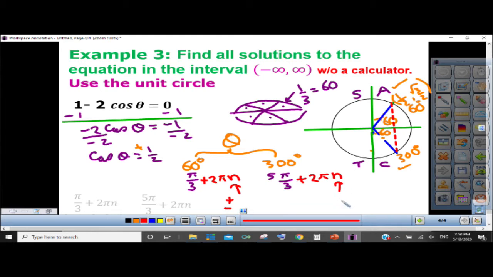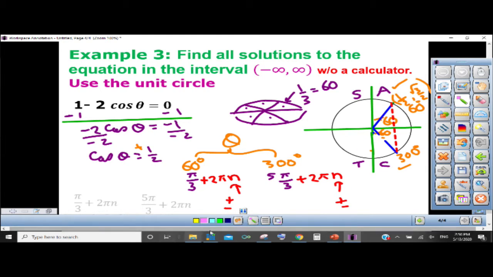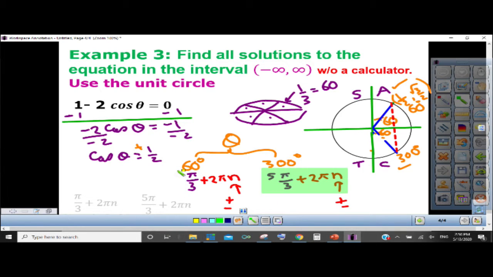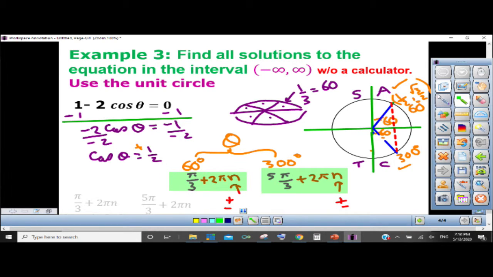This n could be positive or negative. You just pick a direction that you want to be dizzy at. I like positive. Sure, I like counterclockwise to get me dizzy. Sure, I like clockwise. I like to be dizzy clockwise. Okay, you could choose that. You could choose to be dizzy clockwise. All right, so that's what you get from this one.